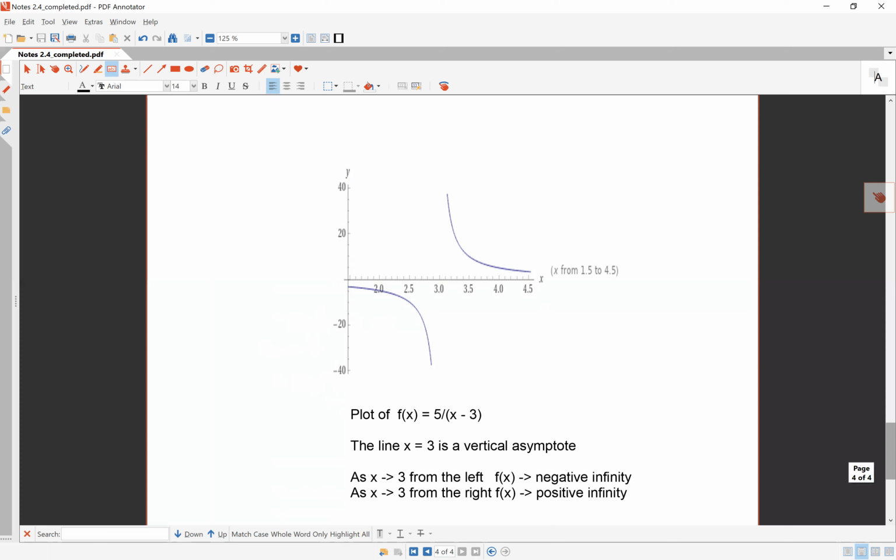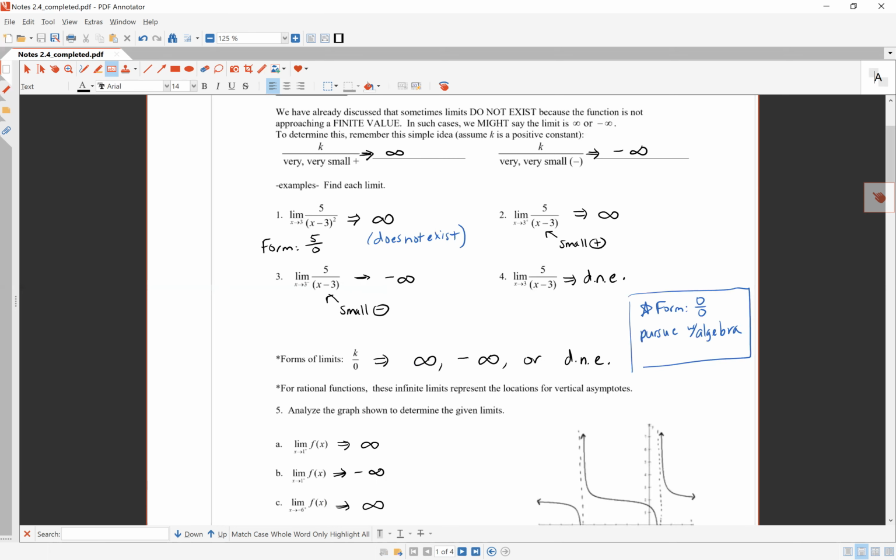So let me just go back up here. And okay, so again, let's just look at number 1. In that case, it's 5 being divided by, as x gets close to 3, only this time we're squaring it. So the denominator is always positive. And so in this case, whether you're coming from the left or from the right, the graph of number 1 goes to positive infinity no matter which direction you approach x equals 3. I encourage you to plot that on your graphing calculator. You'll see that the y coordinate is always positive because you're always dividing by a positive number.